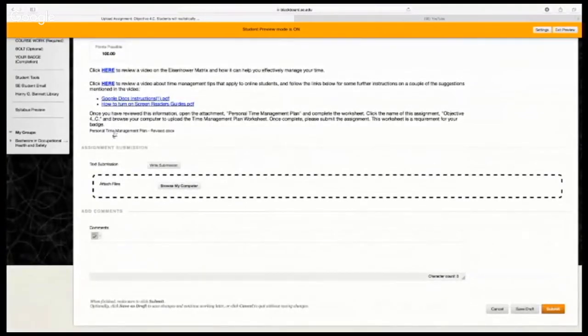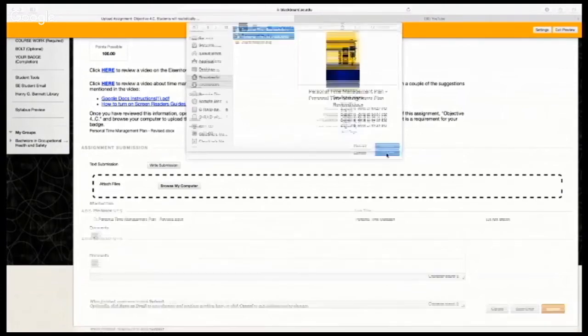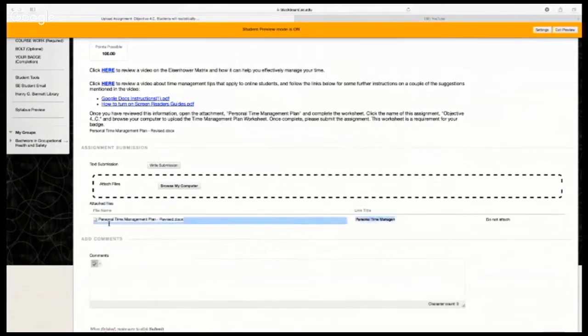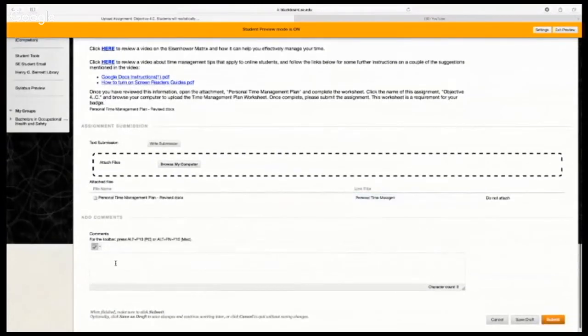First, you can download it from here directly. I have actually completed this before, so I'm going to go to my downloads and upload it right now. All right, so now we can see it right here. We've uploaded it, it's all in there, and we can see what it will be titled. If you didn't want to attach that one, say you had two different versions, you can click on Do Not Attach. Since I do want this one, I'm going to leave it alone. If you have a comment, you can leave that here. It won't be the same as writing a submission. This one is just kind of a side thing on the page. I'll show you what I mean.